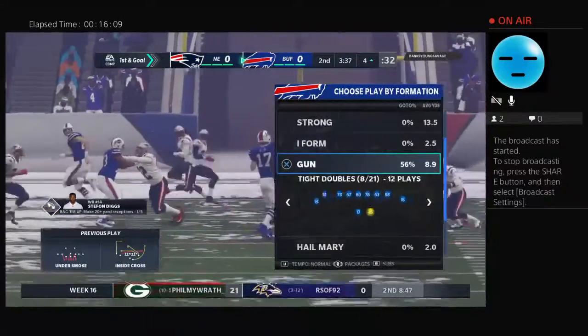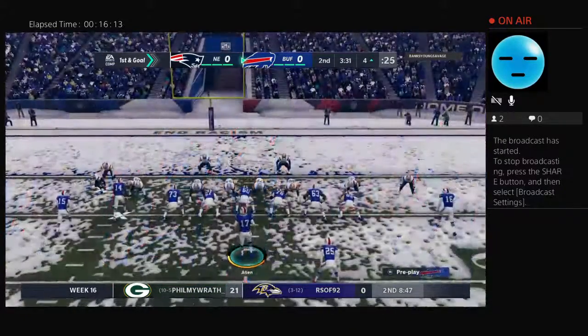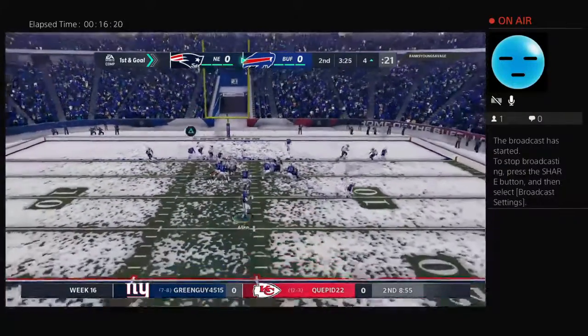And that one was a lot of fun right there because that was the game within the game. 3rd and short, blitz was on. What's the key for the quarterback? Get it out of your hands in a hurry. And that was a quick little completion. Got the job done for a first down.